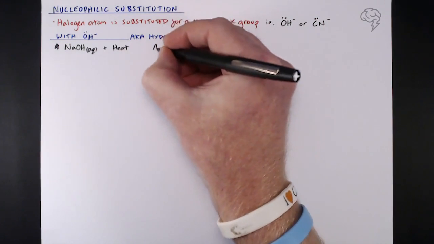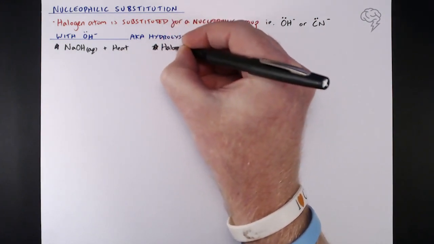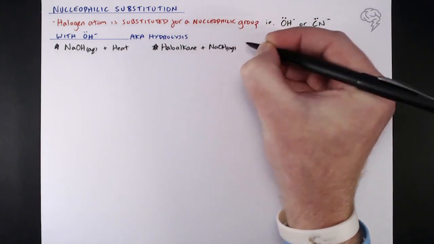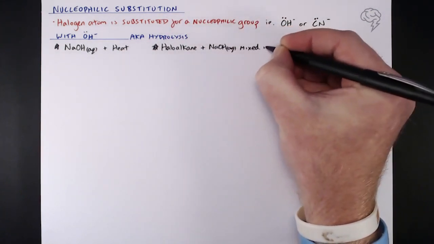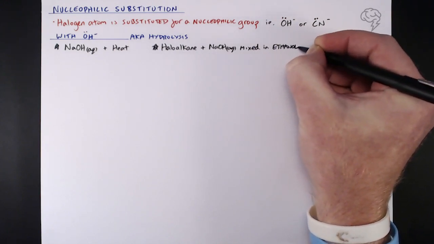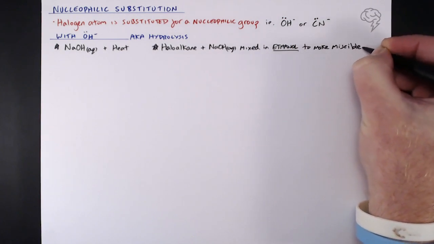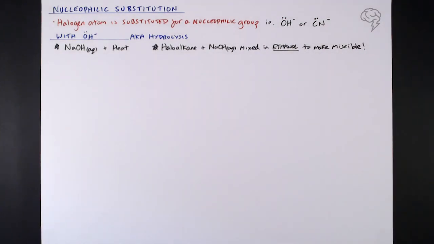Now, also very importantly, for this reaction, the haloalkane that we're using and the aqueous sodium hydroxide do need to be mixed in ethanol to make them miscible, because as we know, halogenoalkanes are not water soluble. If you just put the aqueous sodium hydroxide in with the haloalkane, they wouldn't actually mix, they'd separate just like oil and water would. So you need to mix them both in ethanol, because ethanol will act as a solvent, dissolve both of them, allow them to interact and make them miscible so the reaction can actually happen.